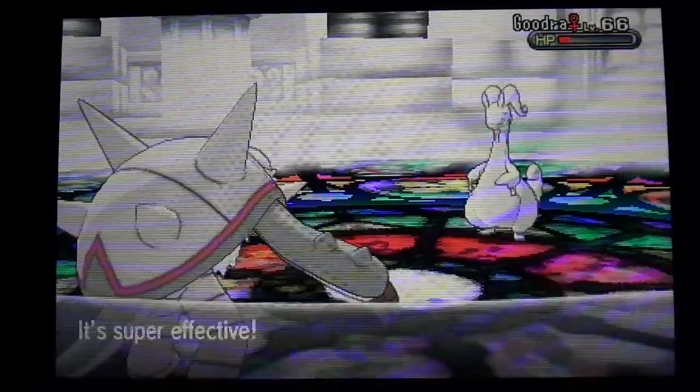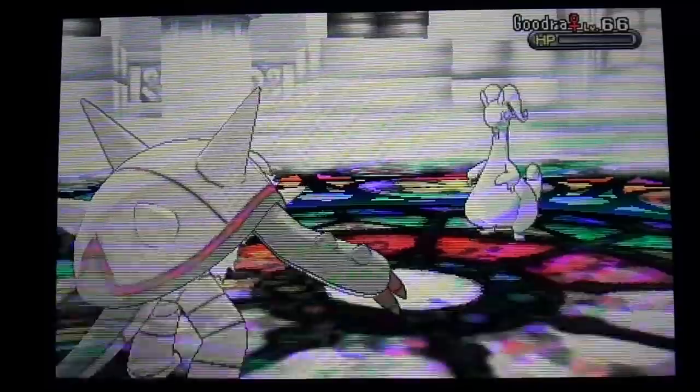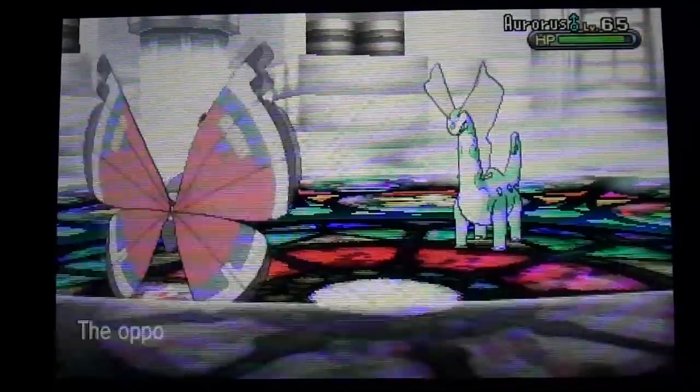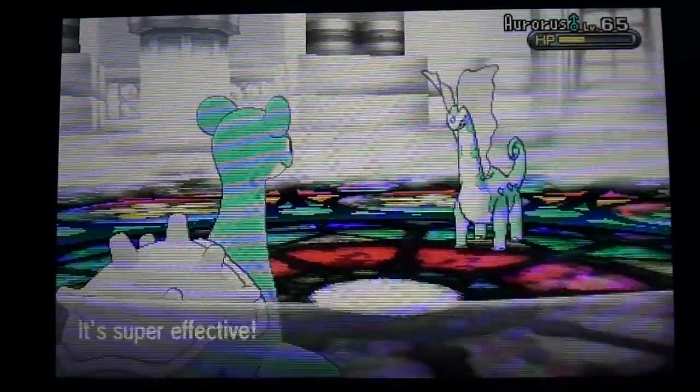Four stories. Full Restores. Aurorus. This one is ice and something. I'm assuming dragon, but it might be rock. Evolved form of Amaura. Yeah, it's rock. Well then. Lapras is just cleaning the house.